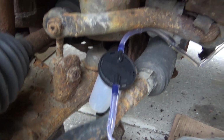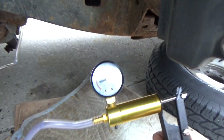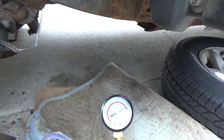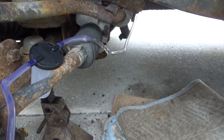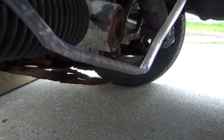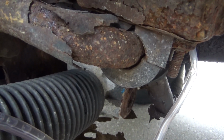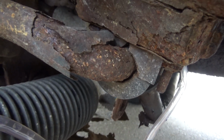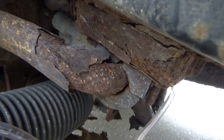Hand activated vacuum pump, recovery container. We're hooked up to the slave cylinder. Pump that up a little bit, and we're going to have him pump the pedal on the inside. Push the brake pedal or the clutch pedal down. Okay, let it back up, push it back down again. Okay, I'm just going to wait until the pedal or the slave cylinder drops pressure back down.